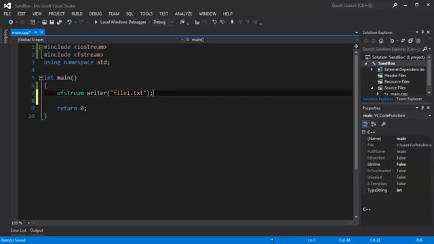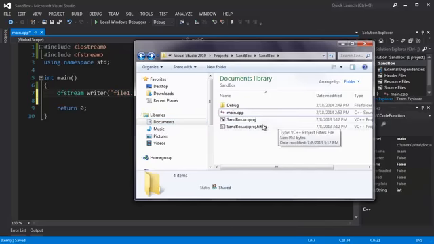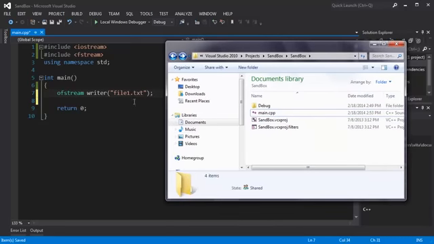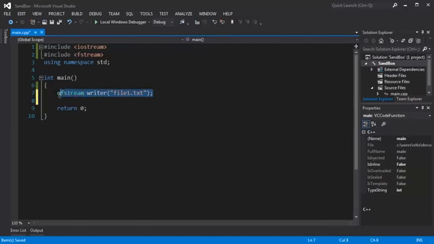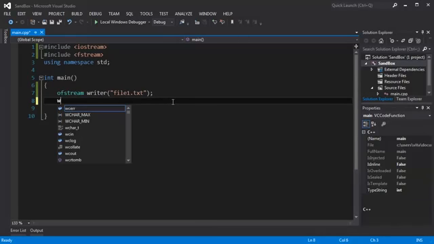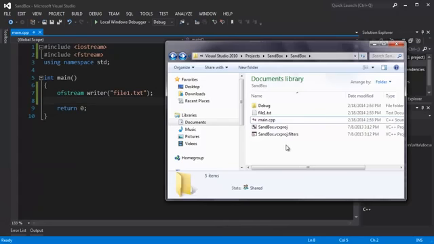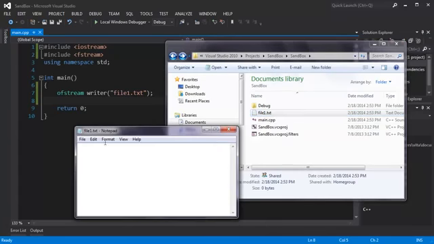In my project folder, as you can see, there are no file1.txt files. By executing this, we are going to create file1. When you run the program, we see that our program runs and stops, and file1 is created. Of course, the file is blank because we didn't write anything to the file.